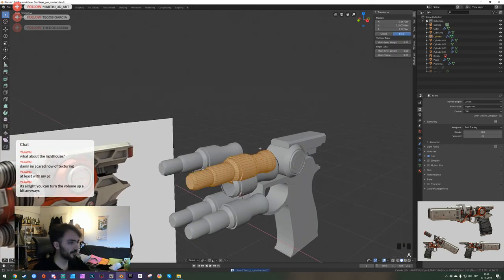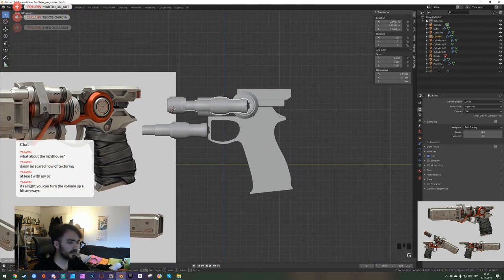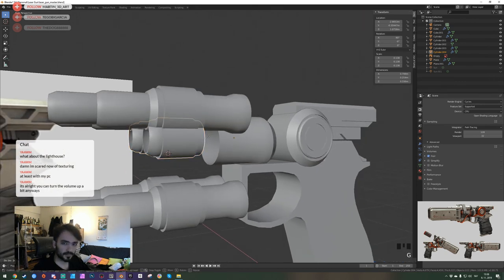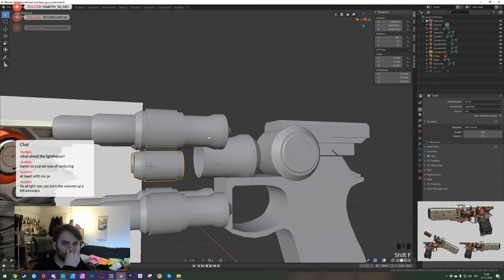These things are way too big. They shouldn't be as big as this thing itself, but actually it's kind of the right size. Yeah, this is gonna stay the way it is. This just seems a bit too big. So I guess we'll reduce the size a little bit. Push it a bit down. Oh no, this has to be way more smaller. This? But this has to be bigger.